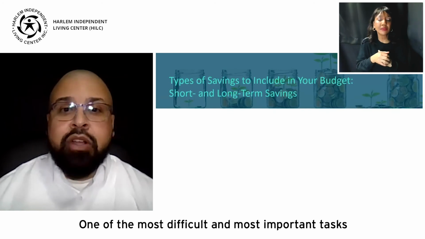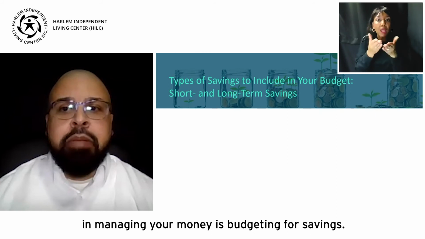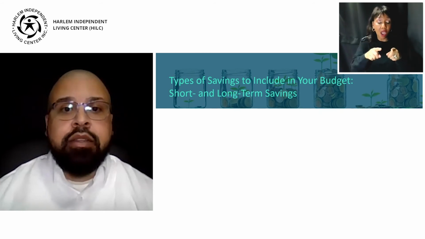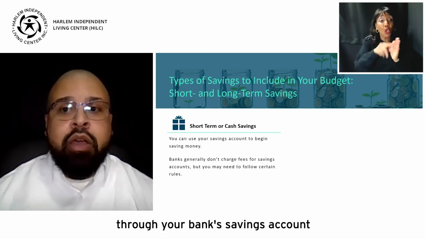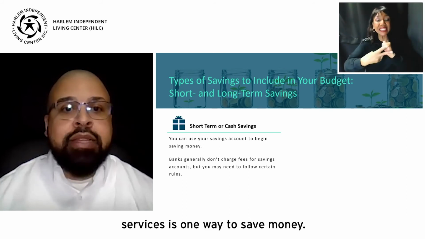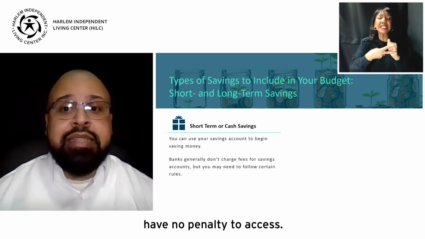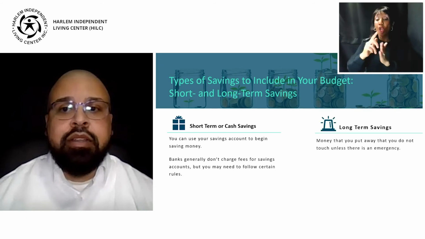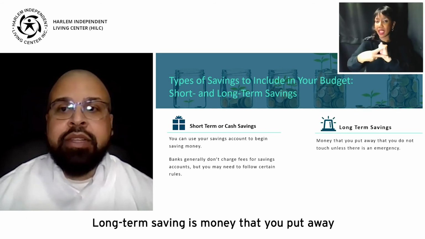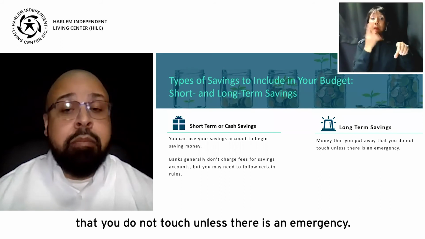One of the most difficult and most important tasks in managing your money is budgeting for savings. Short-term or cash savings through your bank savings account services is one way to save money. These savings accounts generally have no penalty to access. Icons for short-term and long-term savings appear on screen. Long-term saving is money that you put away that you do not touch unless there is an emergency.